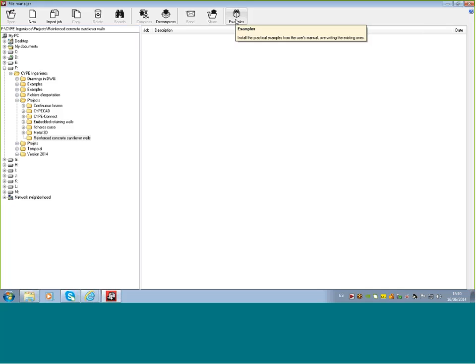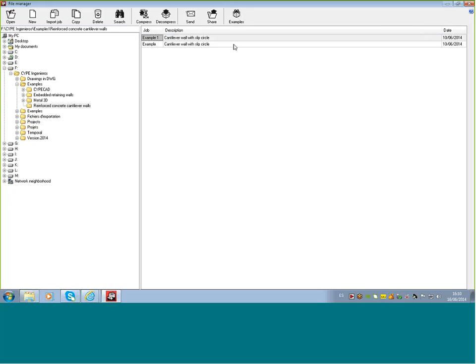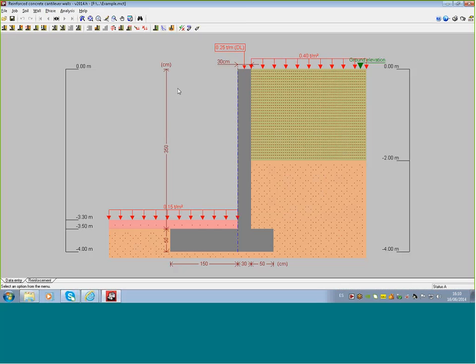At the end, you will have a small drop-down box which you can click on, and you will have all the examples available for your learning. So the first one, example one. I'm going to use the software with this job, just to inform you on the steps of doing the process.